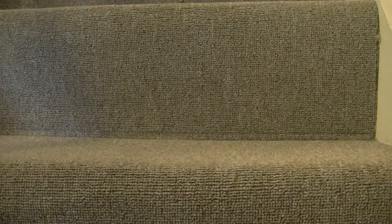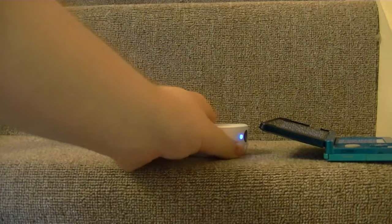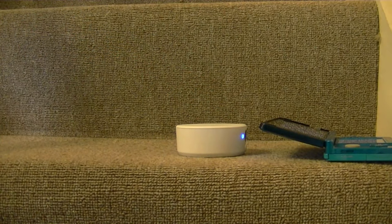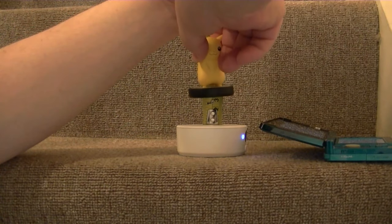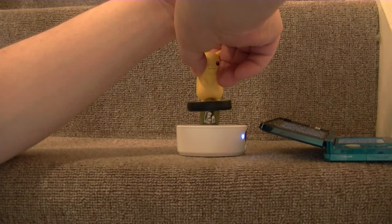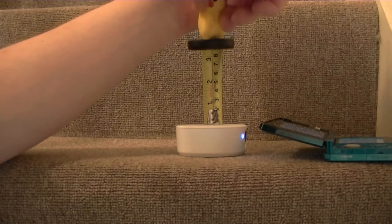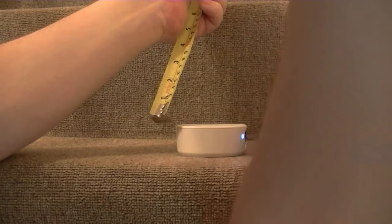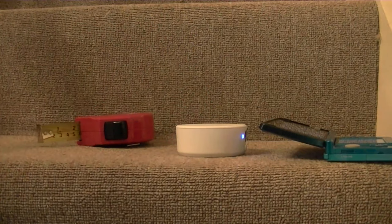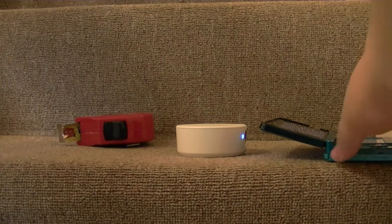The last one is the new NFC reader. Turn the volume up, turn it on, get the tape measure, place it by the base — remember to press the read/register button first. Coming down, and that's four centimeters. So it's actually a stronger reader than even the Wii U, and a lot better than the new 3DS.